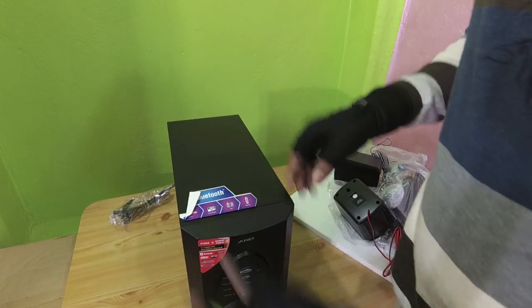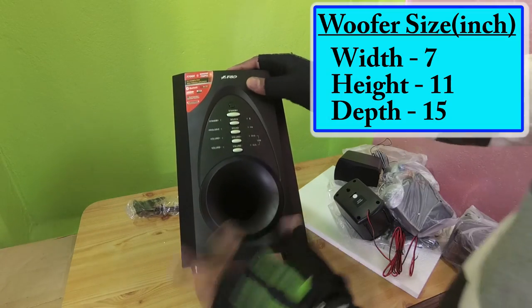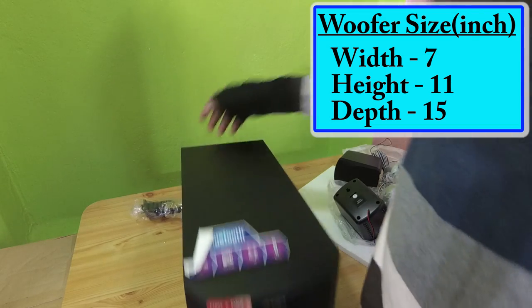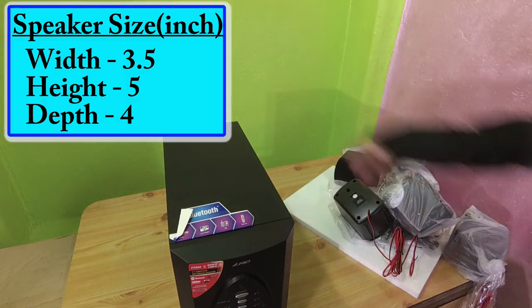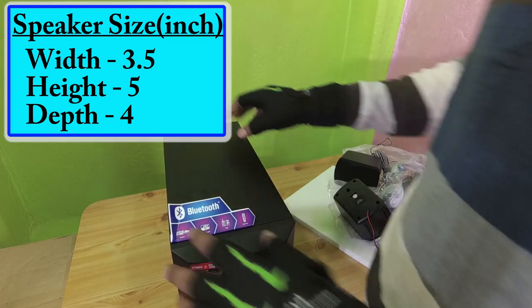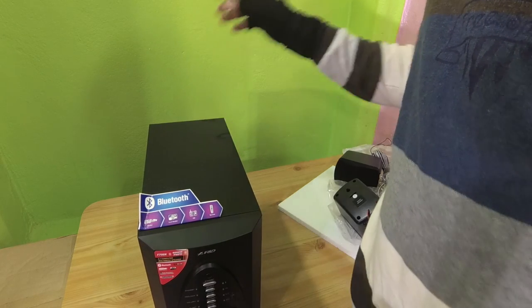So guys, this is the woofer we are getting inside the packet. Look, wow, the model is good. It's actually an old model, the same, the F700U. But it comes with Bluetooth. It supports USB. Supports SD card reader. FM is there. Remote is there.